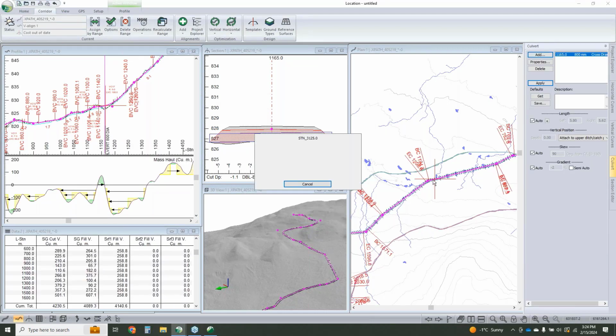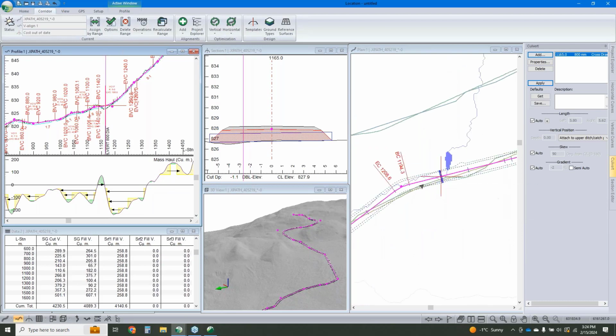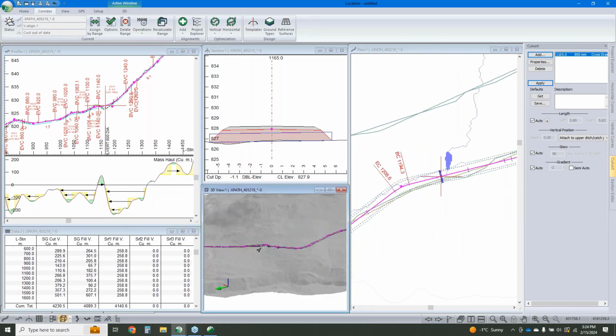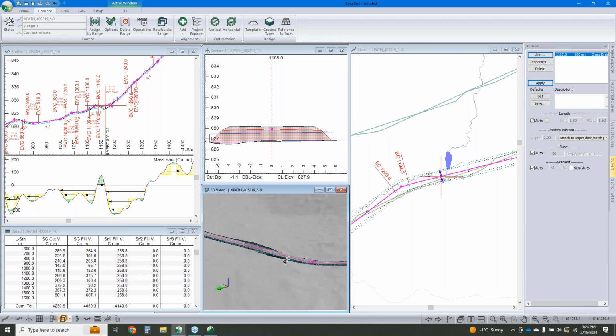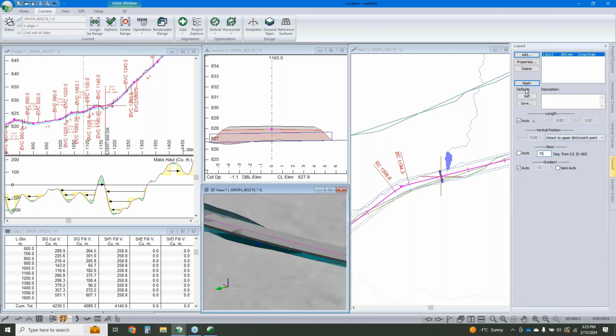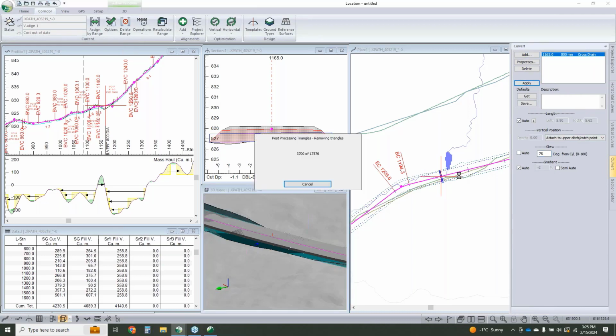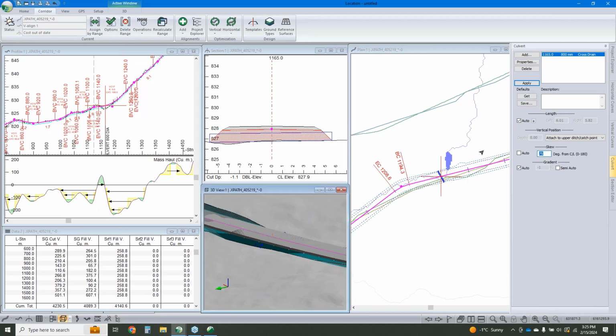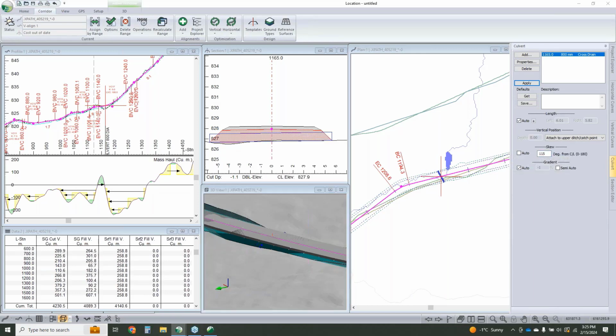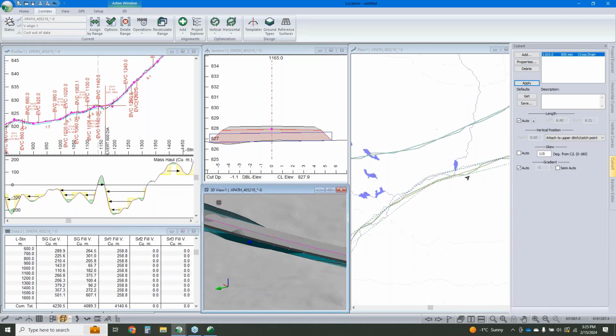We'll zoom in a bit here just to see what we're dealing with. So we can see our pipe there. We can see our pipe in the cross section. If we want to control it, like adjust the skew or anything like that, we can. Let's go 75 degrees instead. Pull this over a bit. There, we'll try 115. So we can move that around and see how our changes affect things in real time. So we could go through and add our remaining culverts anywhere that we'd like along the alignment.